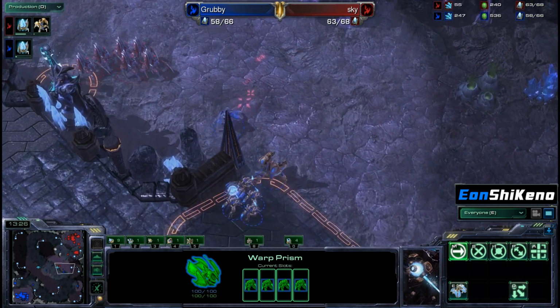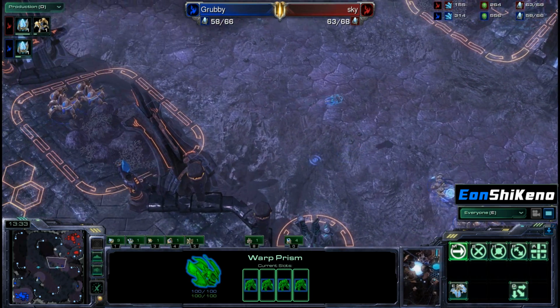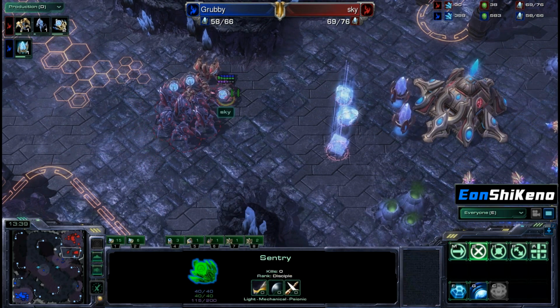Now the Immortals are in hot pursuit. The Stalkers may be out of position here, and they're going to fall back there before they take too much damage. So Sky has his own Immortal. He's got 3 Sentries, and he's warping in 2 more here. He just needs to hold this off.